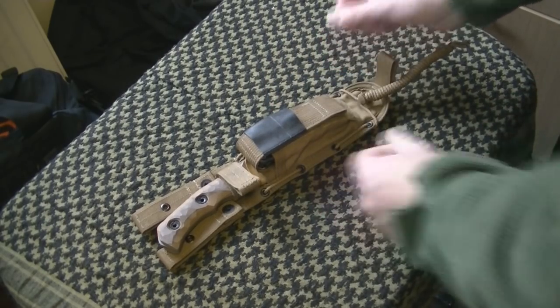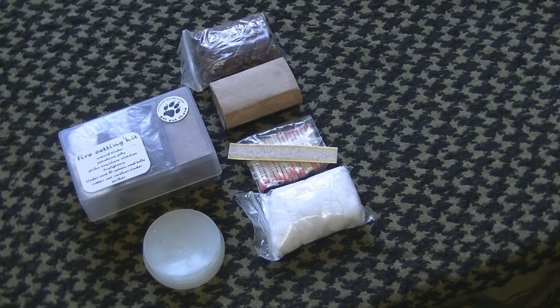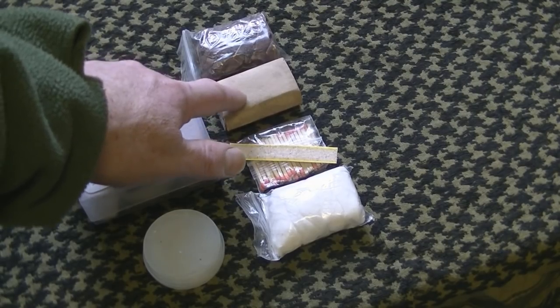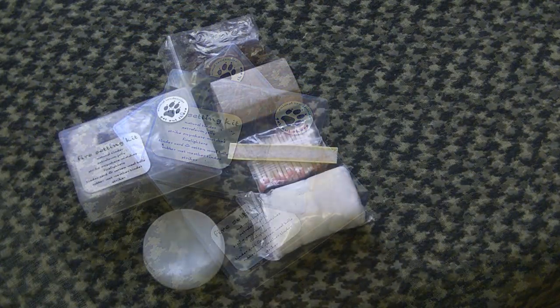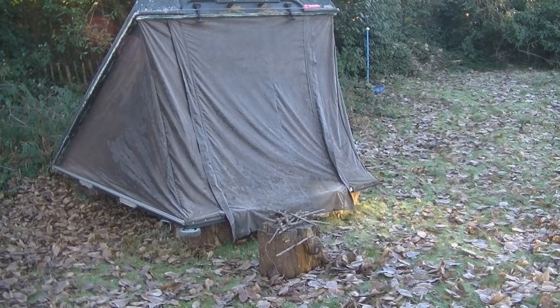That's how I'm going to retain my fire steel. Now I'm going to take it outside and throw some sparks - let's see how the fire steel and knife work together. I've got a great friend, Mike at Animal Tendencies, who has a YouTube channel. He used to make really funky fire lighting kits he'd distribute to the Scouts - a typical one has petroleum jelly cotton wool, matches, a striker, a couple of fire lighters, a cardboard tube, and some natural strips of kindling. I always have one of these in the bottom of my bug-out bag as old faithful.